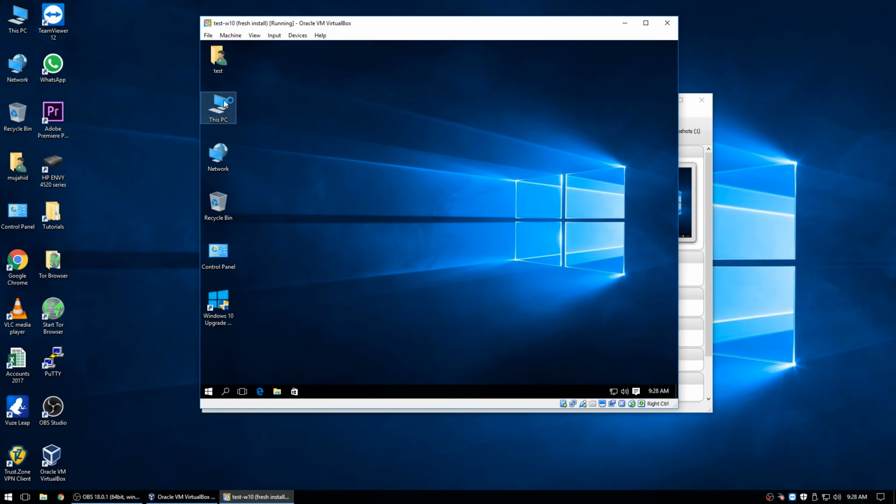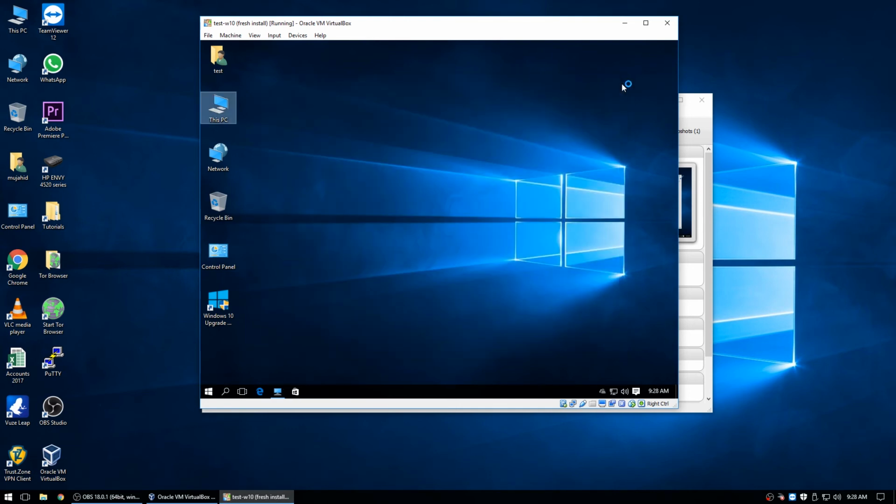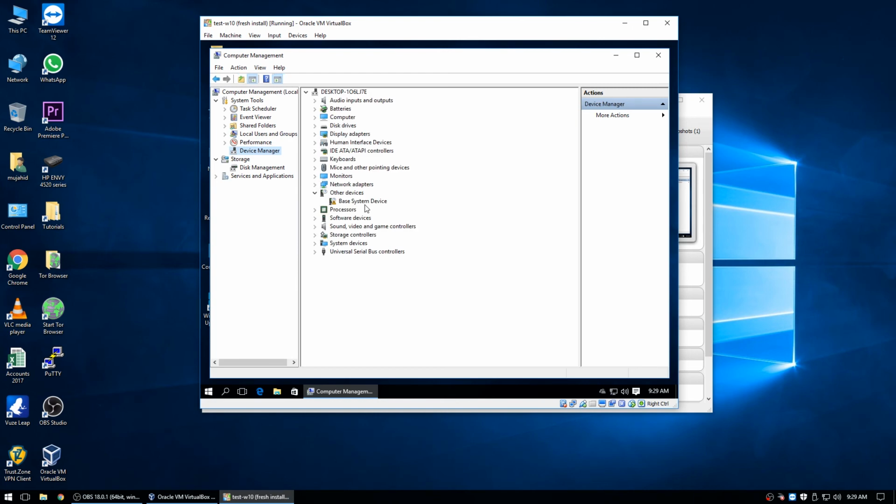I'll show you what I did just before I shut it down. So see if the CD-ROM still shows up. And no, there is no CD-ROM. Let's go to device manager and see if you can see a CD-ROM. This drive's gonna be Virtualbox hard drive.